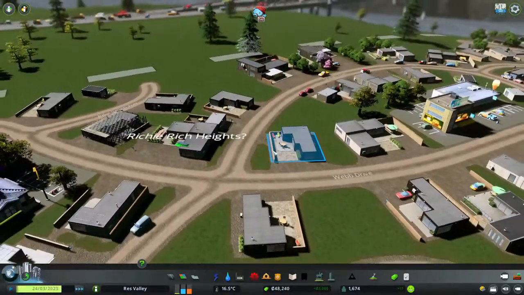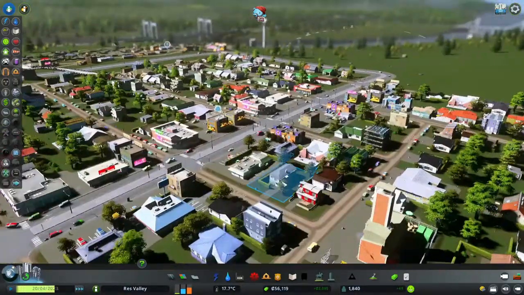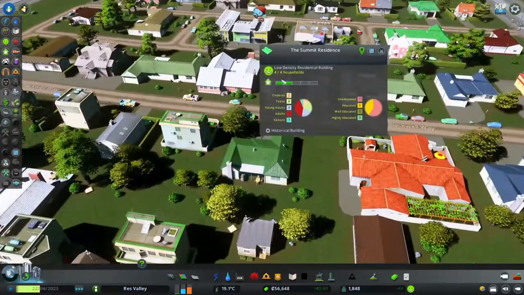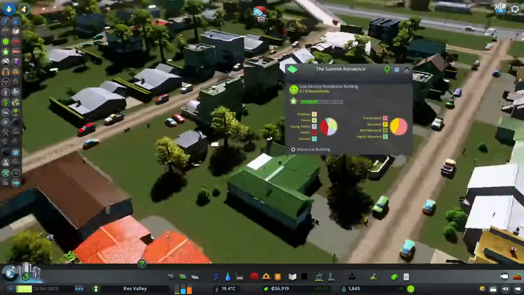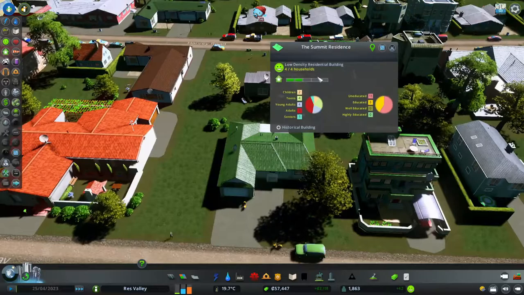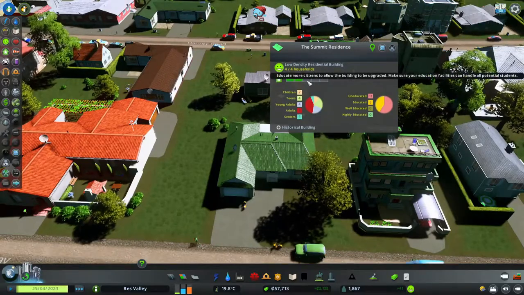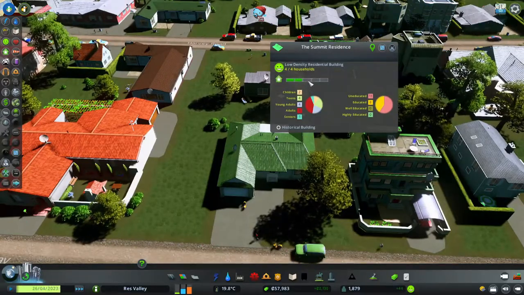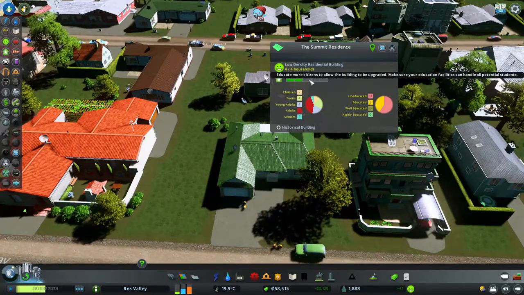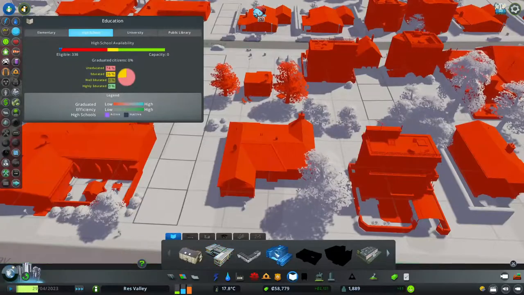Looks pretty nice. They're leveling up. There's a lot of things going on. Someone somewhere is leveling up. Anyway, you can see that this house here, the Summit Residence, is now level 2. And if you put your mouse right on it, you'll see what you need to level up to level 3, and so on. So right now we need to educate more citizens, and that's because we unlocked our high school, right?